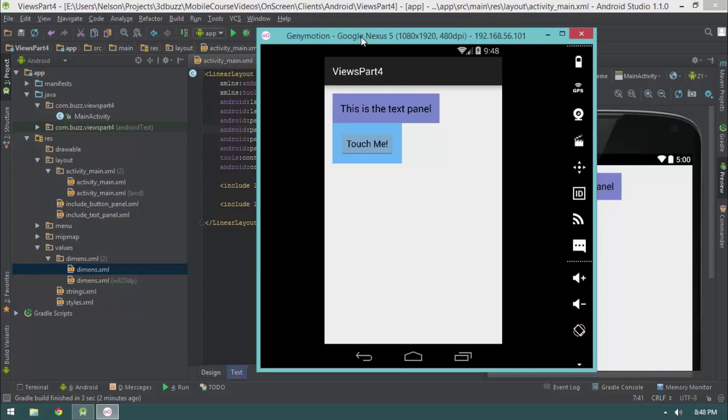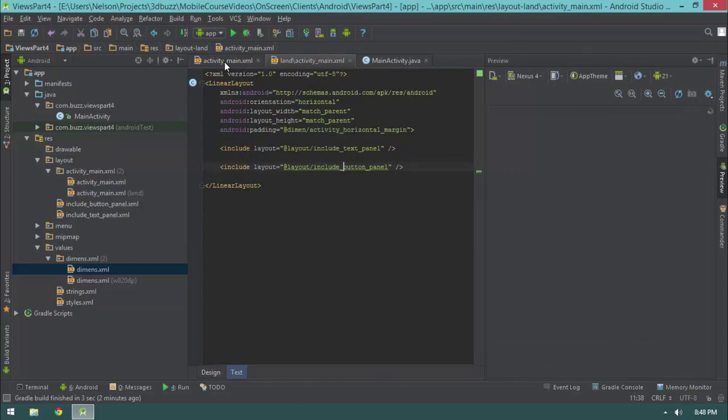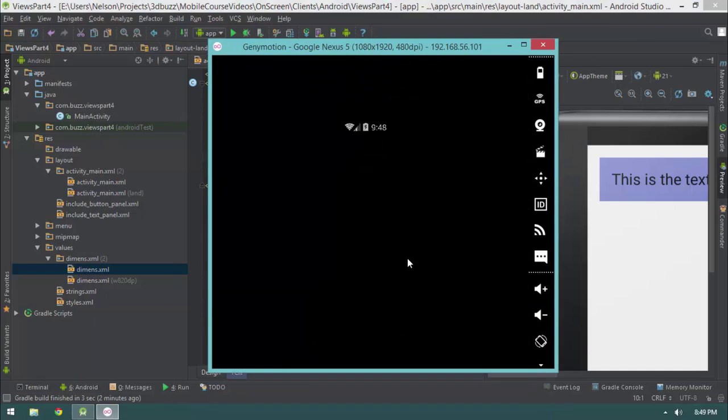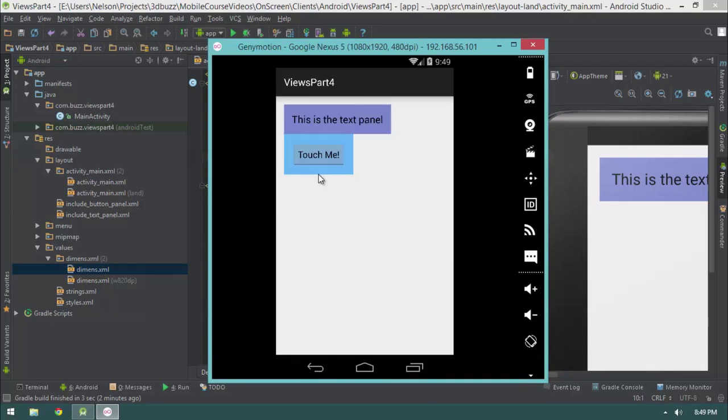What this should suggest to you, and we'll talk about this later, is that when I rotate the device, the activity is completely destroyed and recreated, and this code is completely run again. Why does it do that? Well, one of the reasons is so it can support having different layouts for different orientations. We're going to be talking a lot about how we can combat the issues that arise because of this behavior with Android. But all in all, it's an important thing to be cognizant of. Anyway, so that's pretty cool.